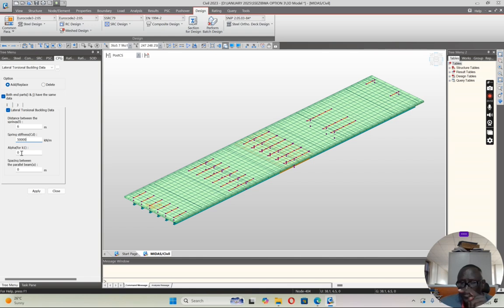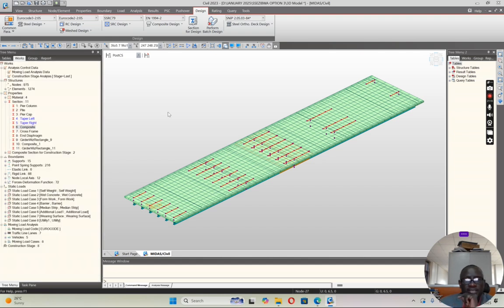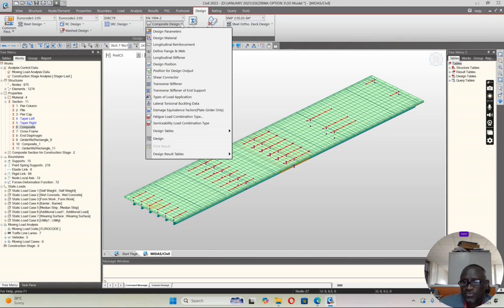I told you to look at the Midas software tutorial. You will get some. So the alpha from the code is around 4, and this is the spacing between the parallel beams, which is basically 2 meters. So we can now enter that, and these are some of the parameters that you need. You pick from the literature, from manuals, and from some best practices, and you feed in, because at the end of it all you want this bridge design to be more or less similar to if you were to design it manually by making reference to your code of practice. That's the good thing, that even if you go wrong, you can still have control and go back and get it right, especially in terms of the factors we are looking at here.